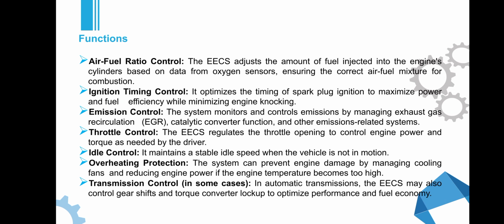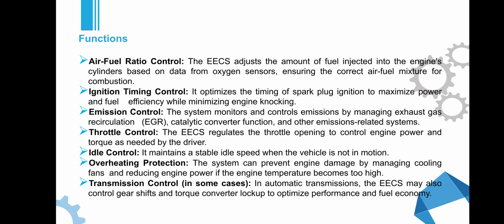Functions. Air fuel ratio control. The EECS adjusts the amount of fuel injected into the engine cylinders based on data from oxygen sensors, ensuring the correct air fuel mixture for combustion. Ignition timing control. It optimizes the timing of spark plug ignition to maximize power and fuel efficiency while minimizing engine knocking.